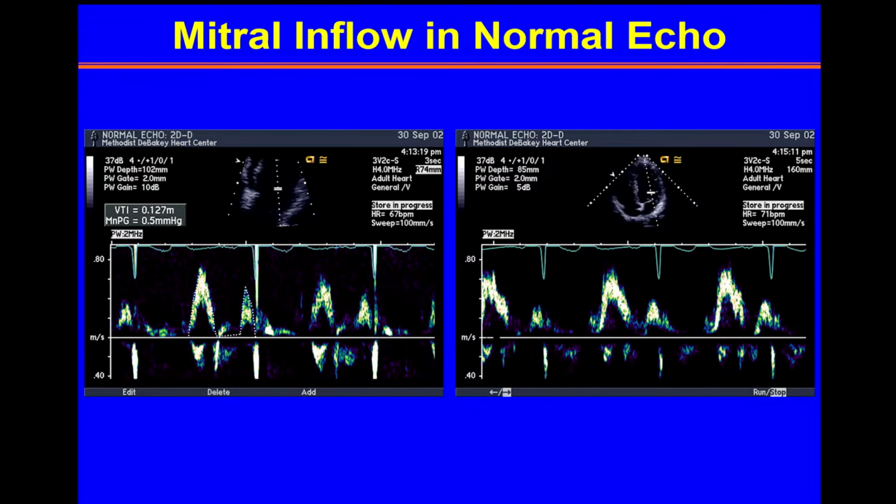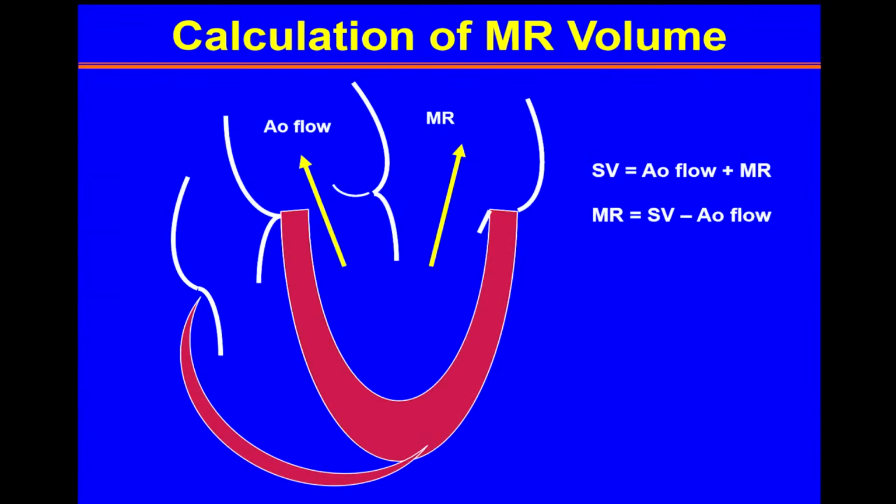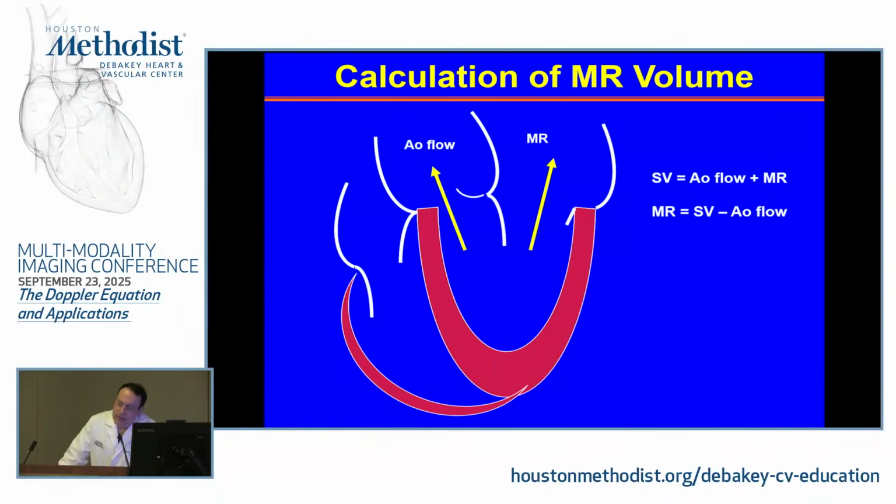The other point to bring up about recording mitral inflows: we typically record the inflow at the level of the annulus and also at the tips. You do not rely on mitral inflow at the level of the tips to quantify flow. You rely on the level of the annulus. Why do I still want to record flow at the tips? This is the level at which we do measurements such as E to A ratio and deceleration time, which would be needed for diastolic function assessment.